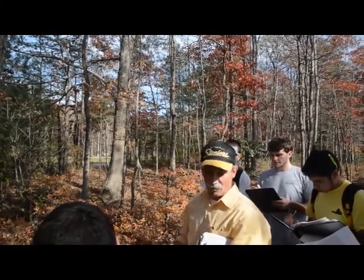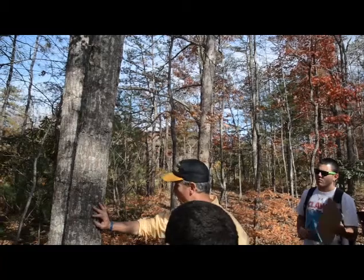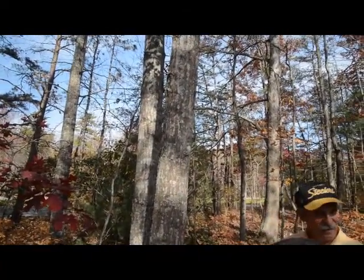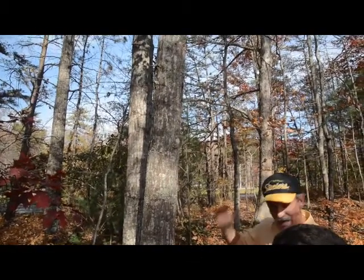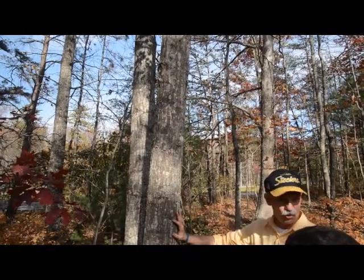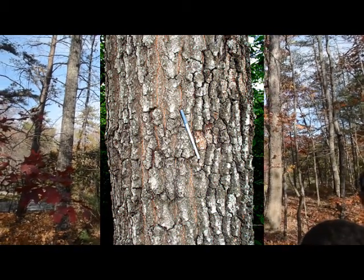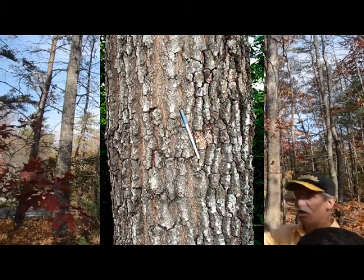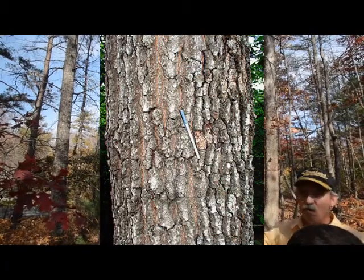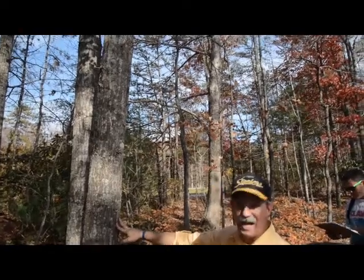Another characteristic — and I heard some people say maybe it's northern red oak because it does have these flat tracks — it will have them when they're young, but then very abruptly from about waist high to head high on a little 15-inch one, those tracks will stop. A northern red oak this size would pretty much be slick, totally smooth. You wouldn't see tracks. And that one we saw in the woods, they were that big around and still had those marks. So this is just because of the age of this thing.